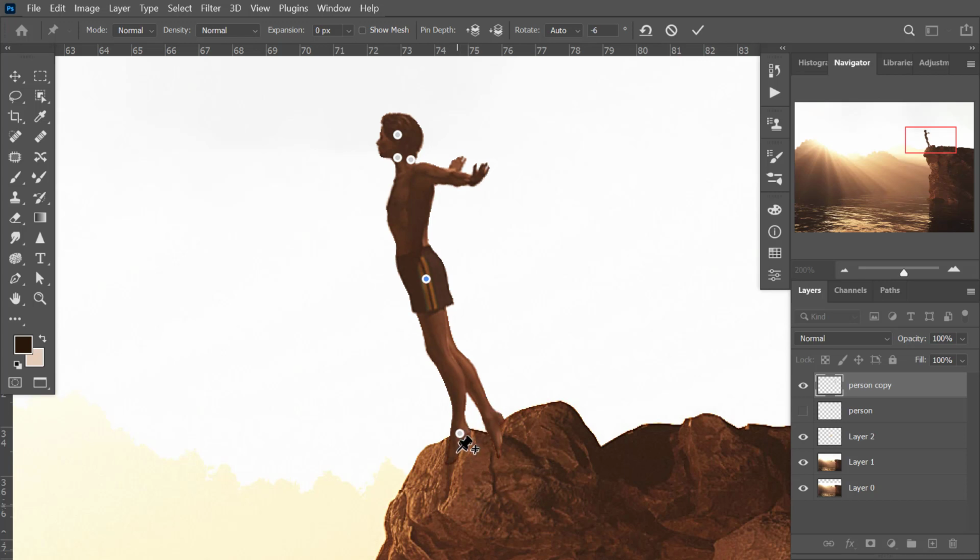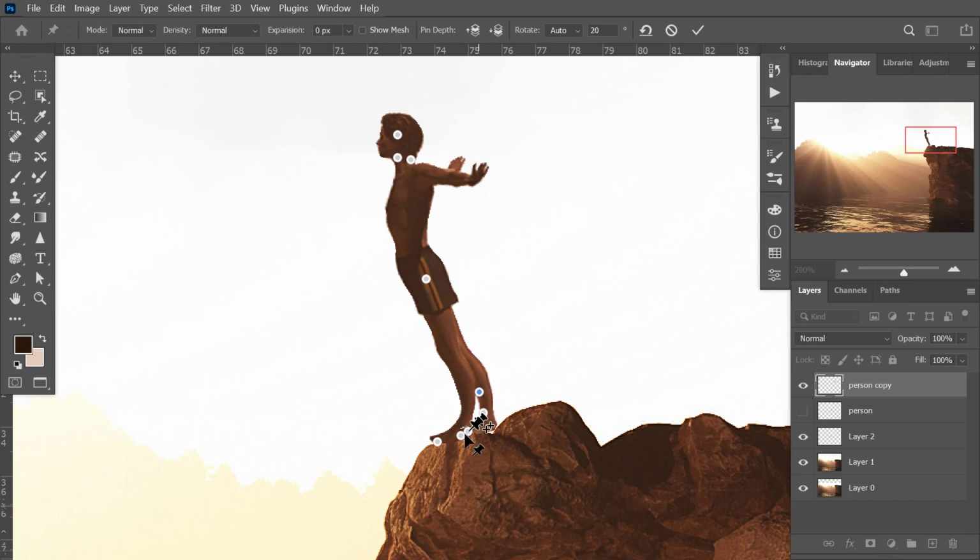And so then I'm going to come in here, and what I really want to do is take this control point and delete that. Maybe no, because if I delete that, then it reverts back to where it was originally. So I'm going to hit Control Z. I want to keep that, but I want to start to bring his foot up. Before I do that, I want to take this other one here, and I want to maybe have one here. So again, this just takes practice to start to figure out what is going to look okay, and you can easily end up with something that looks really weird, right?